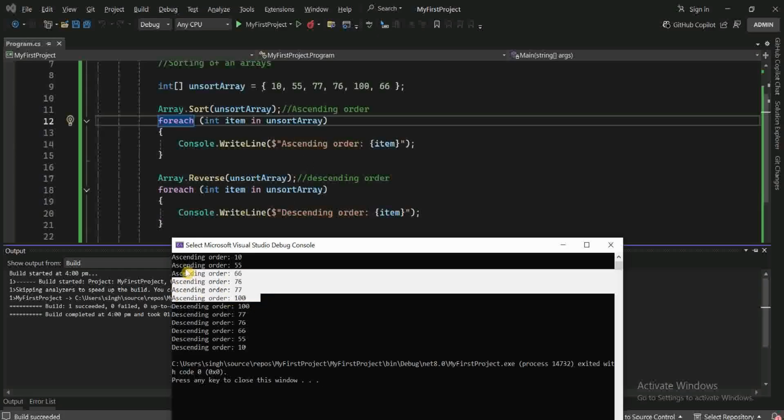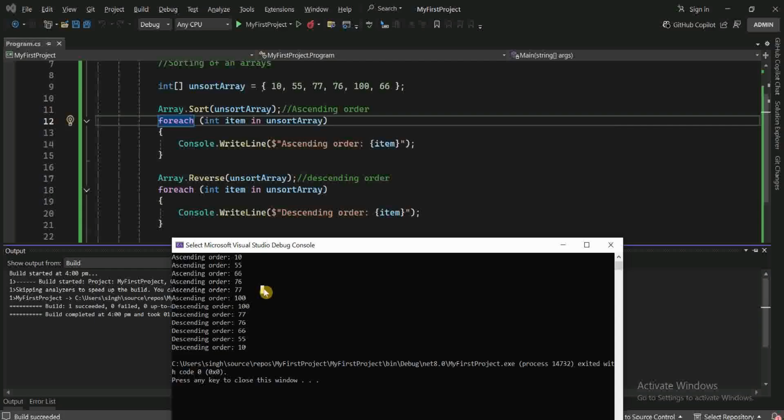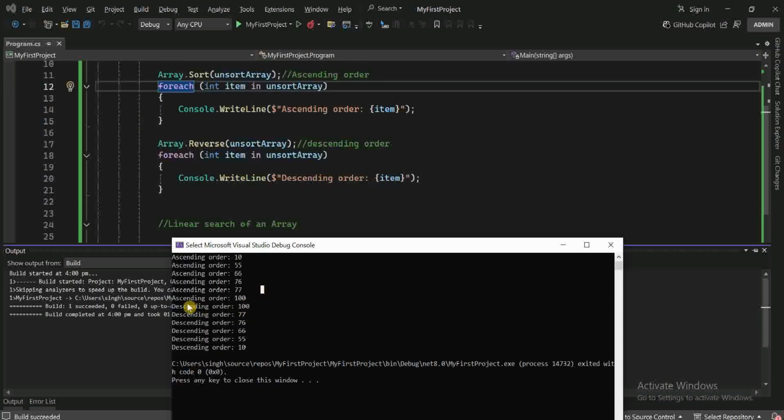Ascending order we have from small values to big values, meaning 10, 55, 66, 76, 77 and 100. These were not sorted arrays, so we used the sort array method for this, and it sorts all the values into a sequence. Next one we have descending order.